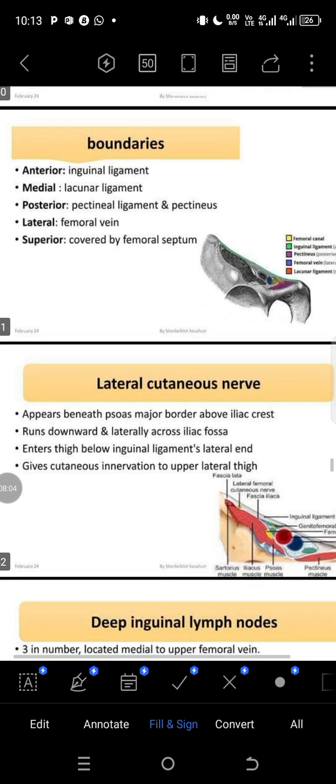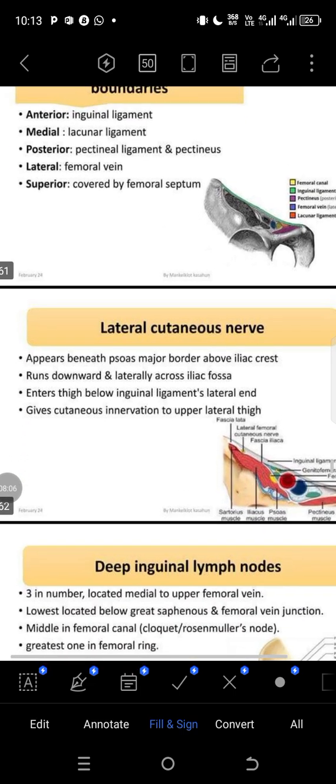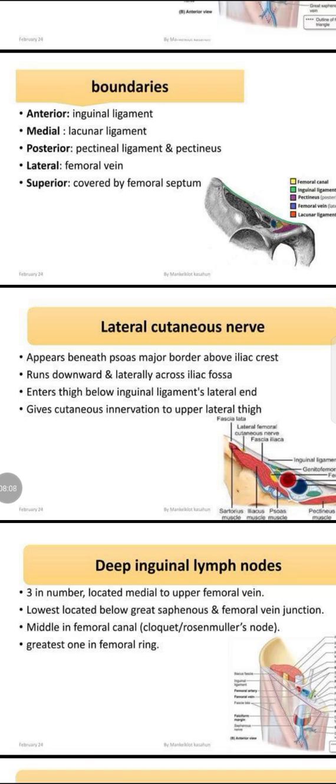This is one of the most important structures as well. So we've got the femoral canal, we have the femoral sheath, as well as the femoral triangle. All of them we have to take into consideration: what is in, what is not in, what are the contents of the femoral triangle, just the way we have been illustrating here. Okay.